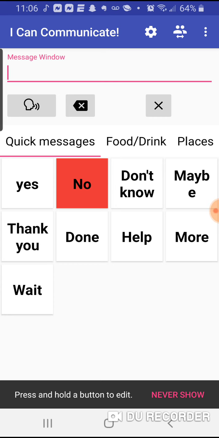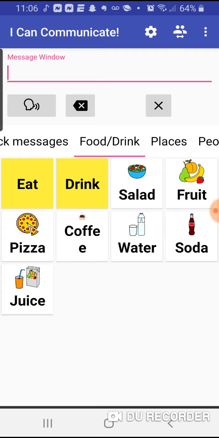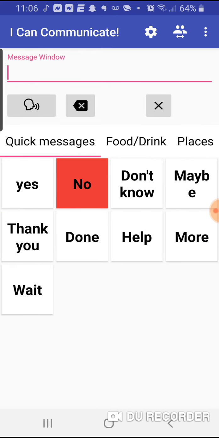So to show you how it works, under whichever category you're in, you may ask a question, or maybe you don't ask a question. Maybe they just want to tell you something. So maybe it's around lunchtime. I ask, "Are you hungry?" And they can verbalize that by clicking any one of these buttons. Let's just say that they say no. I just click no. No popped up in the text bar.